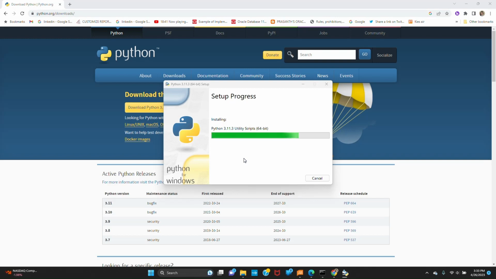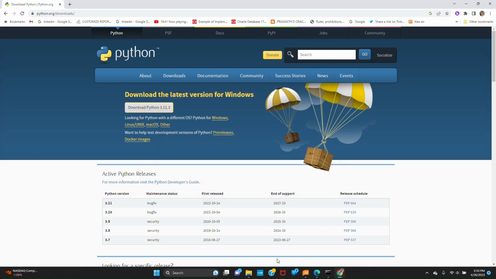So after you install Python, you might be thinking which development environment I should use. There are many tools available. Many are free as well, and for some you have to pay. But there is one tool which actually gets downloaded as part of this installation. So when you install Python, IDLE itself comes with it. As you can see on my screen, the setup was successful. So we are good. I'm going to press OK.